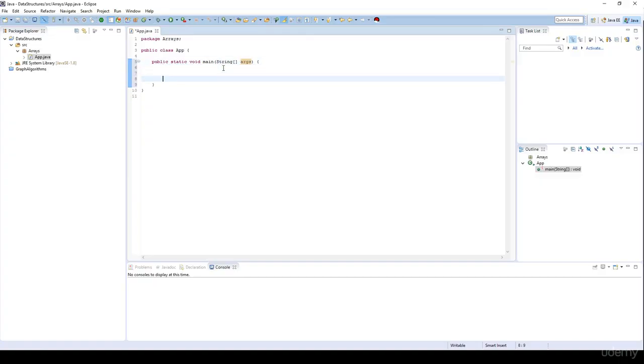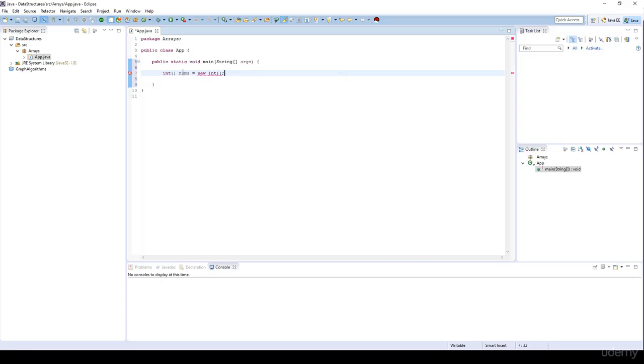And basically I'm going to create a one-dimensional integer array, for example, for storing numbers. And as I said earlier in the theoretical section, if I try to instantiate the array like this, Java is going to tell that variable must provide either dimension expressions or an array initializer.